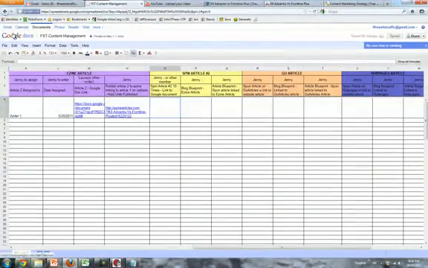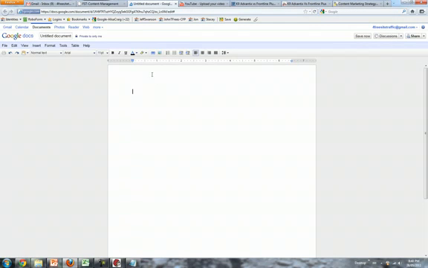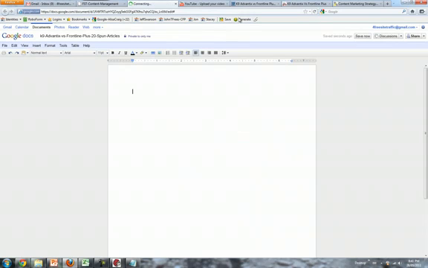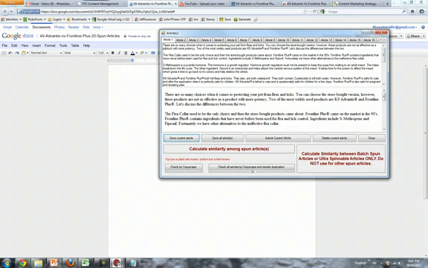So what we're going to do now is go over to this document, go File, New, Document, and we're going to name this Canine Ticks versus Frontline Plus 20 spun articles, and then flipping back and forth between them.